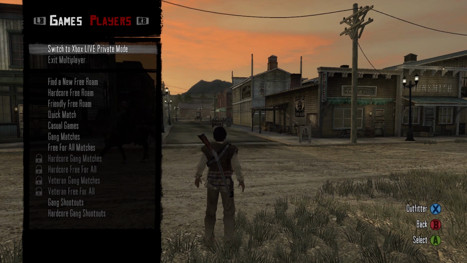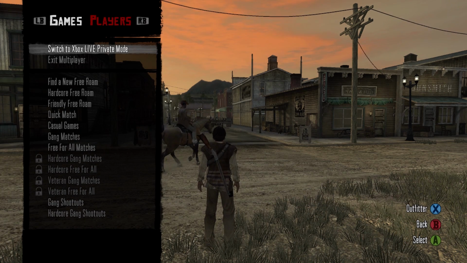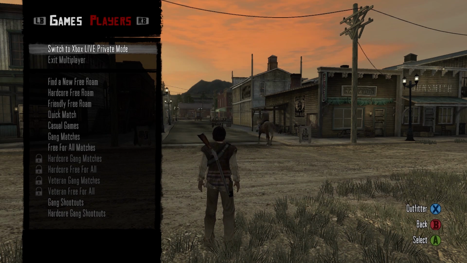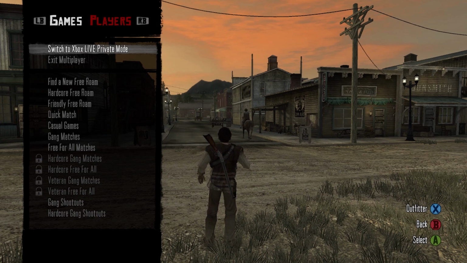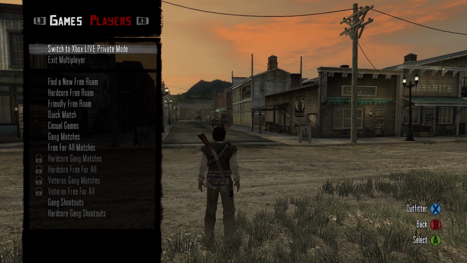You can exit multiplayer, but then you can also find a new free roam lobby, and there can be a hardcore free roam or a friendly free roam. So not only is there an option for you to go into public or private, but then there's also different levels for if you were to go into either of them.